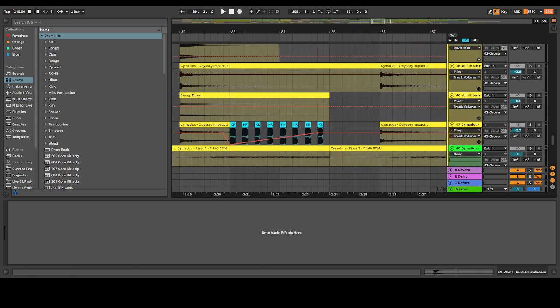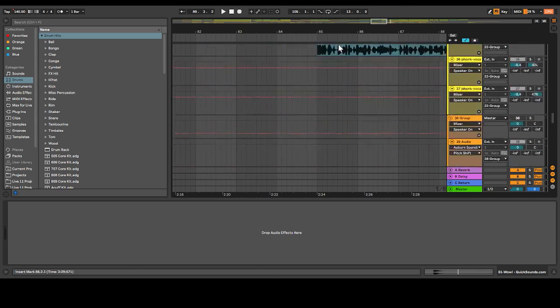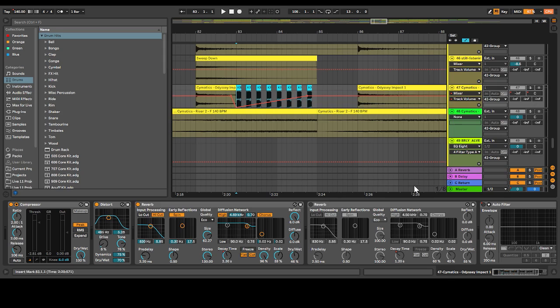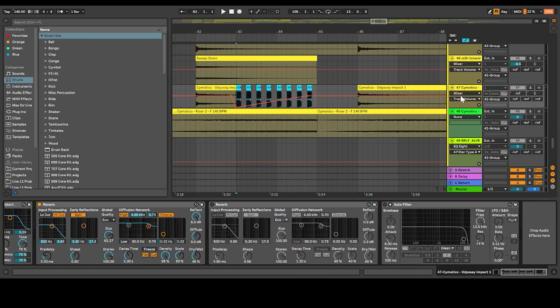And then here I made a little vocal transition, like I did with the bridge vocals. It's a lot of reverb. No auto filter, never mind. It was reverb, a lot of reverb, and basically it's the same exact thing I did with the last track. I don't know what I just did. I didn't do anything.